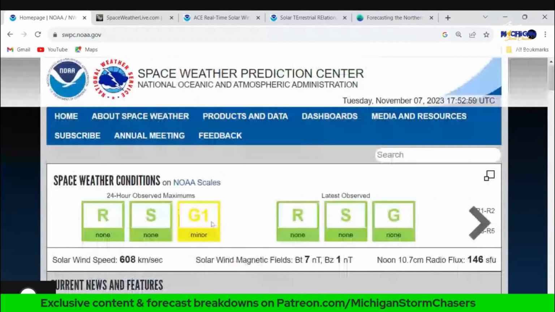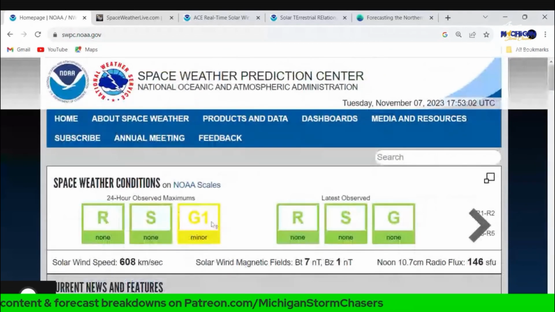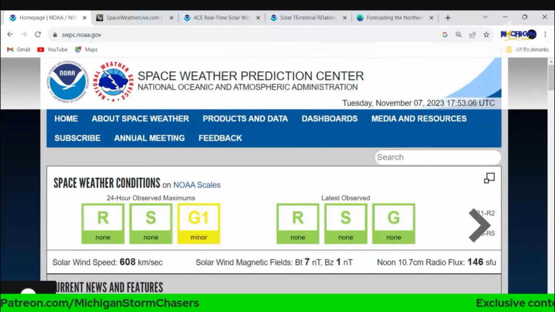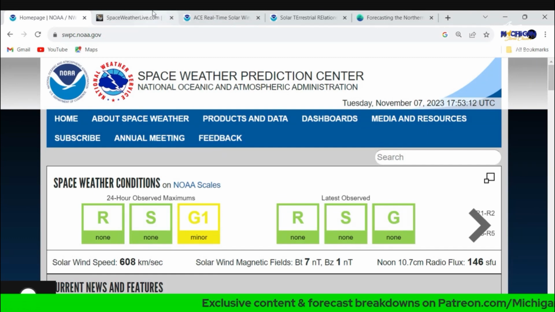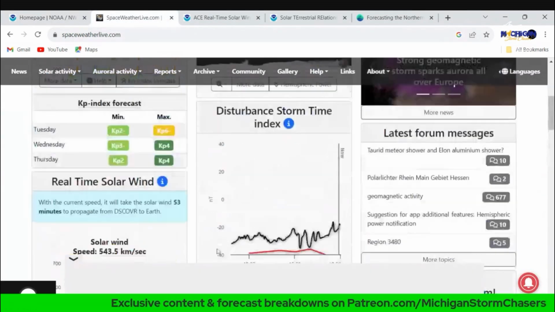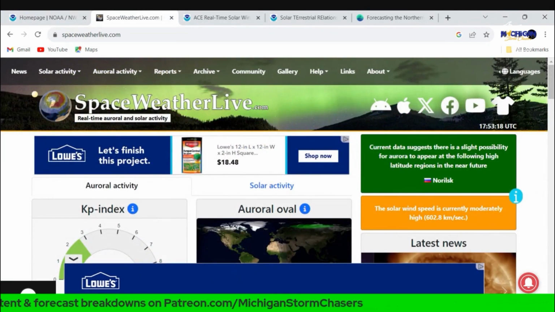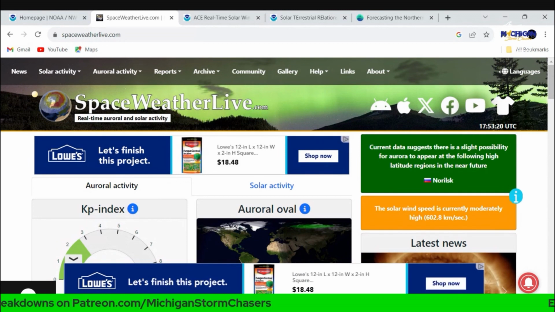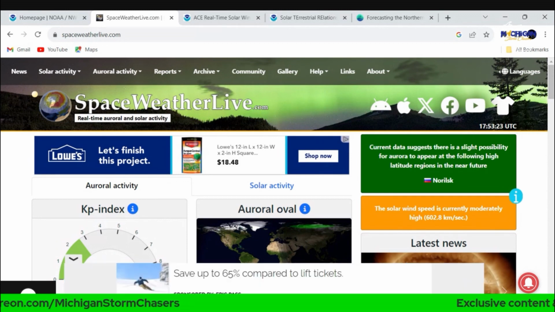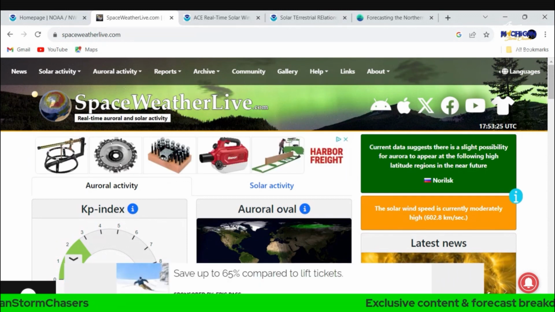So here's where I'm going to go ahead and recommend something to you guys. If you have a smartphone, which I'm sure many of you do, download the app, or if you don't want to download an app, you can go to the website. It's spaceweatherlive.com. You're going to pull up the dashboard. It's going to look like this. This is spaceweatherlive.com. This is by far the best aurora forecasting app out there. And I'm going to repeat that. It is the best out there.